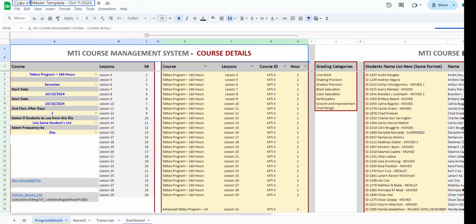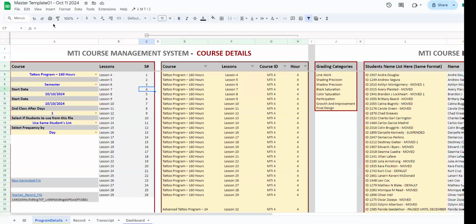So just to distinguish, I'll delete this and I'll make this 01 because the same file is open in my two different accounts. So I just want to distinguish those. So this is 01, which is in your account. I'm using this other account as you. Okay, so you made a copy.